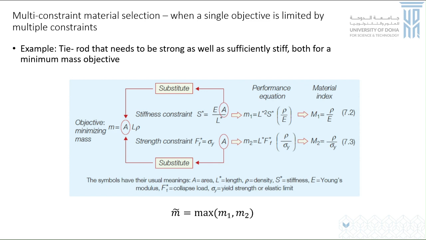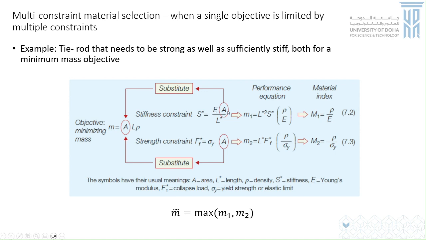I showed you the derivation last time, and then I left you with a video to watch on how to plot them. But let's say we have the same objective of minimizing mass. The mass equation is the volume times density, which here is expressed as area into length into density. Now, at embodiment level, let's say we are still free to choose our area. If we are free to choose our area, we can express our stiffness, which is essentially the spring constant, in terms of E, which is the Young modulus material property, A and L.